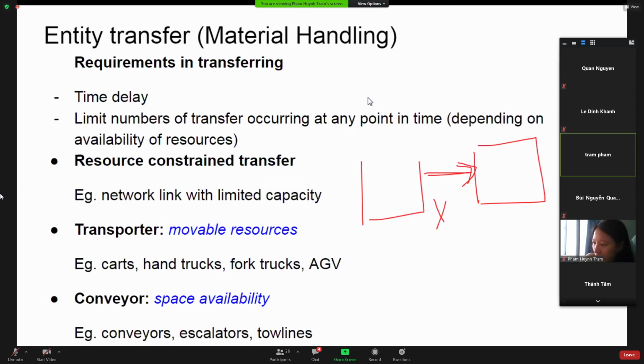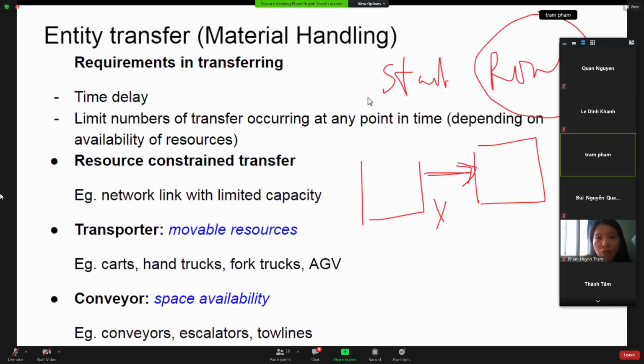Last week we learned how to use the station and route. The station and route allow us to define different routes for the entity. And in the route module, you can also define the time delay for the transfer. However, the route module doesn't tell us how many transfers can occur at the same time.